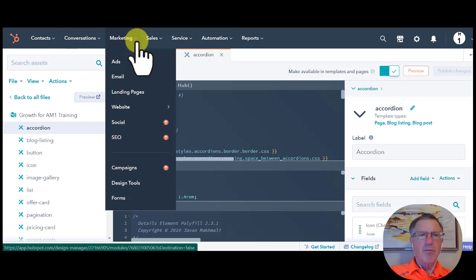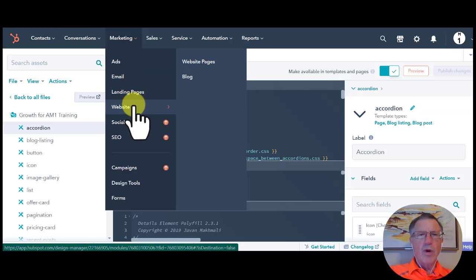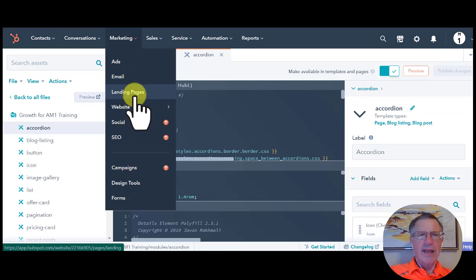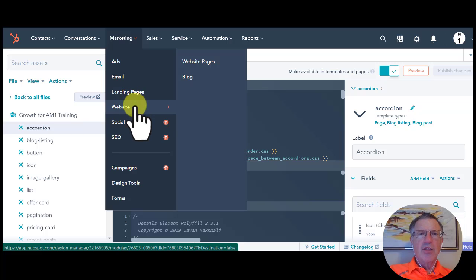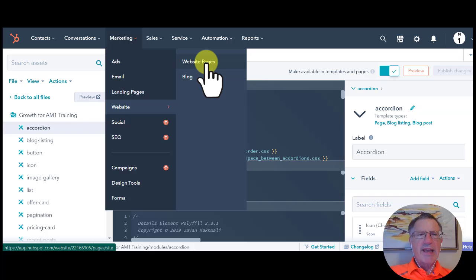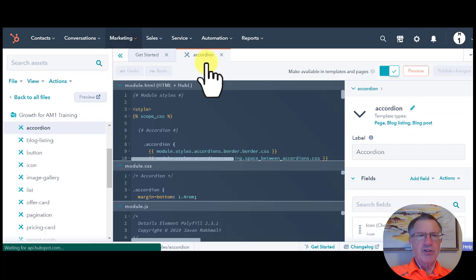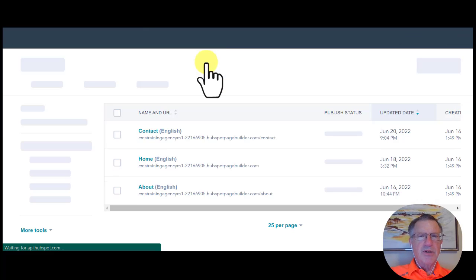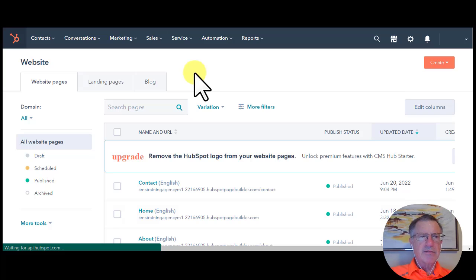As we continue on our marketing, we can build website pages or landing pages. The website pages are those pages that we can have anyone find, whereas landing pages, perhaps they're specific. I want to capture information and provide you with something in exchange for giving me information. A website page we can build, update, or delete.